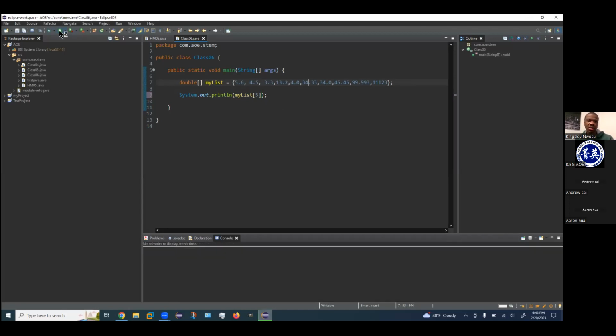Let's see. Yep, okay. So 34.33 is at index 5 of this array, or the sixth element, because we're starting from 0 when we're counting. So that's how you access an element in an array in Java with this bracket syntax, with the bracket and the number.